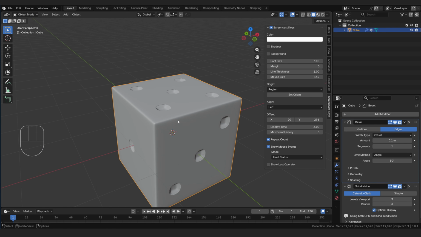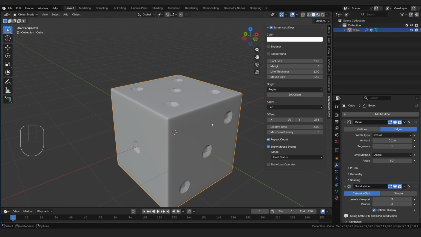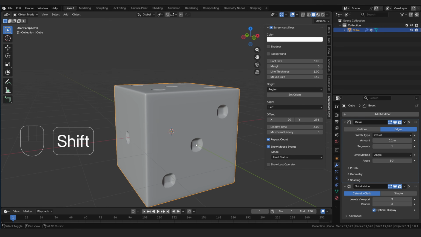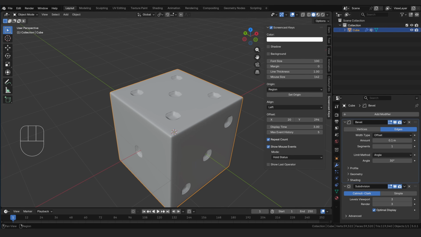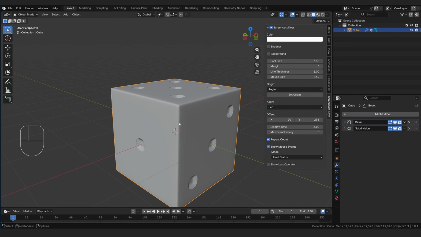A bevel basically takes an edge and rounds it off, more or less. You can see it kind of happening here. If I change the amount, we're not getting any interaction, but that's all right. What we're going to do is tell Blender to just bevel certain edges. So we're going to use that vertex group trick again to do this.